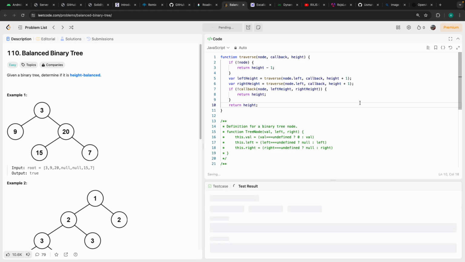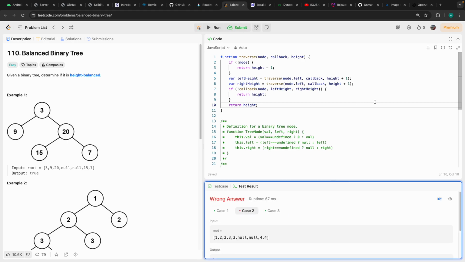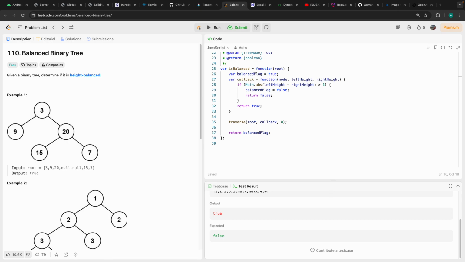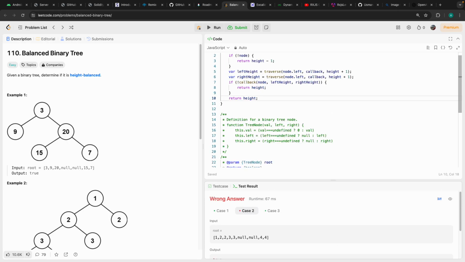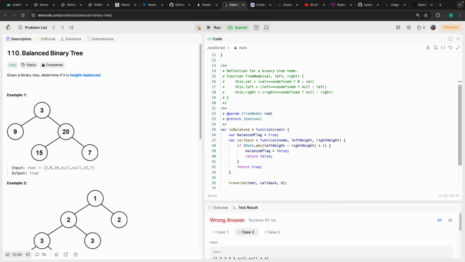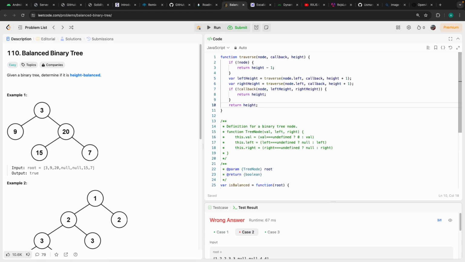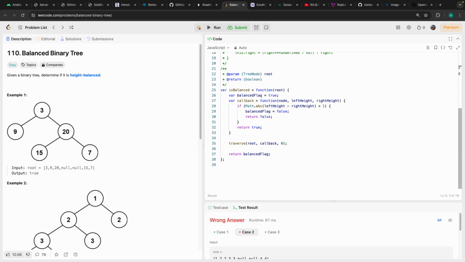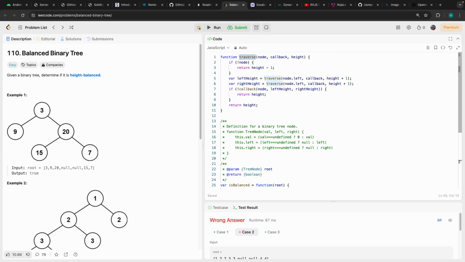Probably it should help. No, the back is somewhere else. So, is it working? Let's try.